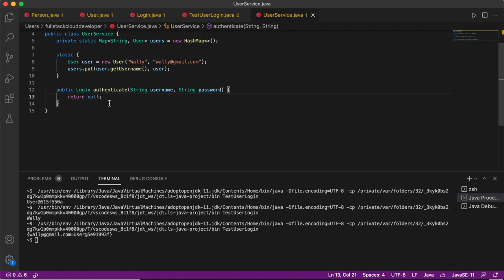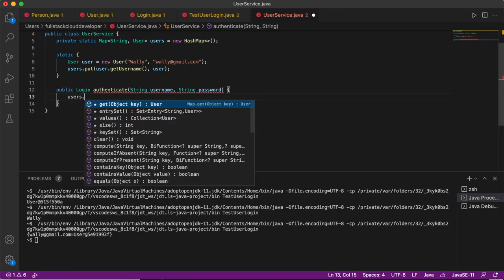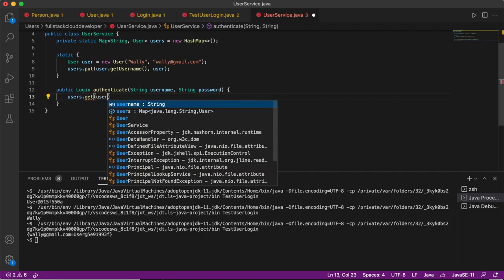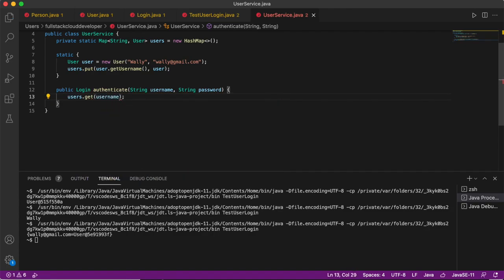All right, so to make this work, we want to get our user, so we're going to use users.get, and we're going to get it by the username. Now, I wrote those classes out in the tutorial. Now we're actually implementing it as if those weren't written, and we're doing it from scratch.